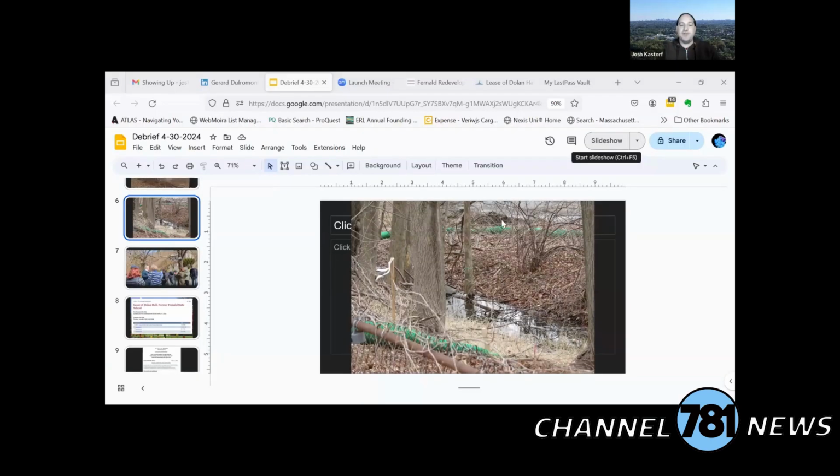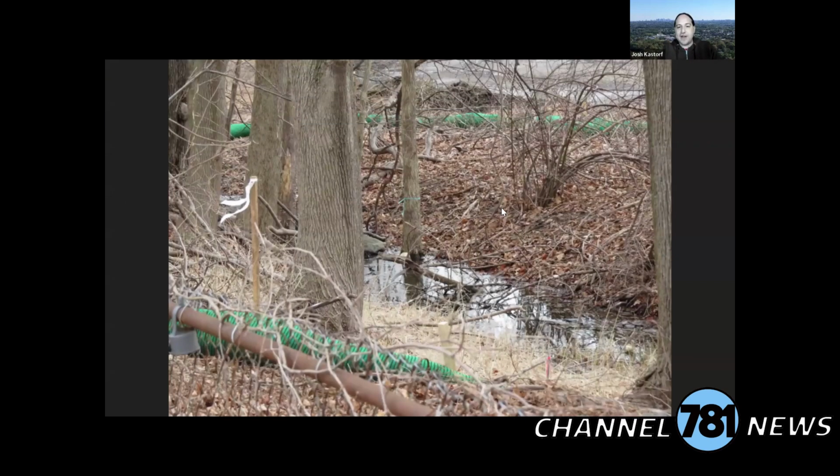But I wanted to show what's at issue. There is a stream on the property that is a drainage ditch. So this is the stream, and it's almost certainly a man-made drainage ditch, but a drainage ditch can be considered a stream legally if it has water in it year-round, or if it has water in it only part of the year but it connects to wetlands. So what's really in question is, does this connect to wetlands? Where does this water go? Does it seep down after the rain into the water table?